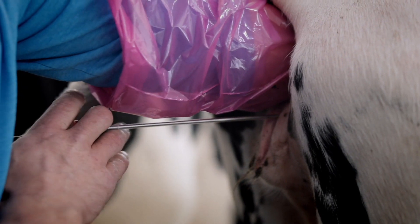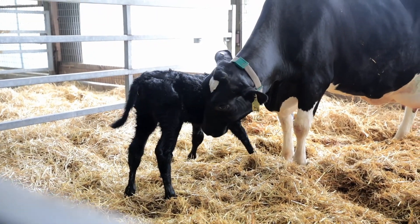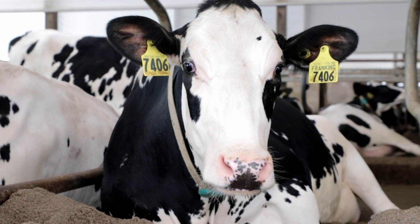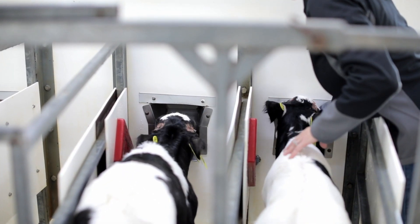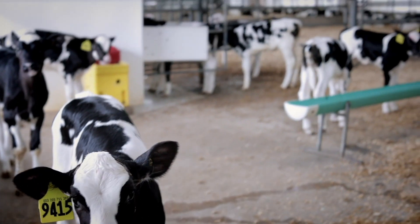We're getting an earlier calving time with our heifers and the amount of repeat breeders in our heifer barn has decreased a lot, just because we're getting them bred at the right time. The biggest thing Cow Scout has helped us with as far as our goals was getting our pregnancy rate way above what we thought we could. That has allowed us to breed cows when we wanted to instead of breeding them early just to make sure we get them pregnant. We're able to hold back on our voluntary waiting period, knowing that we will get her pregnant on that first or second service.